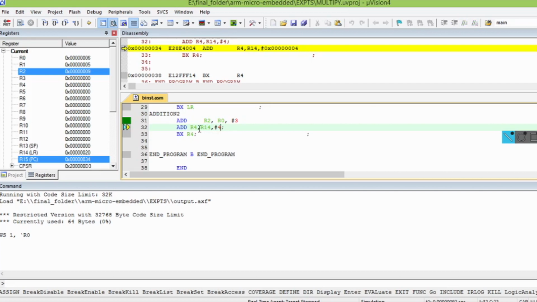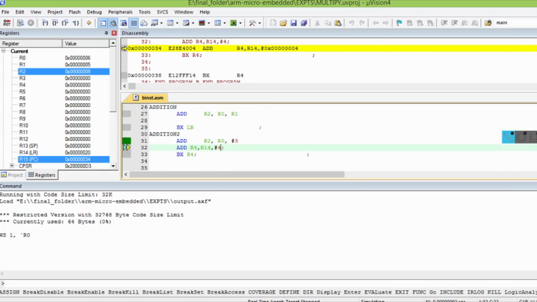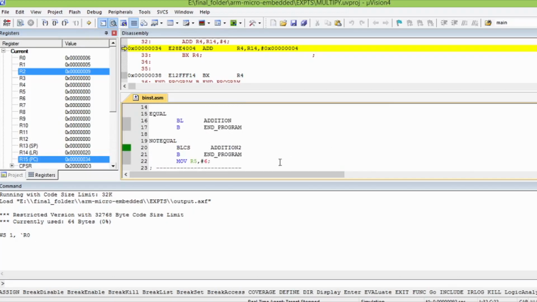So what should that actually do? If you notice here, the link register content is pointing at address 20. So what is stored at address 20? It will be nothing but this address. This is address 20. If I add plus 4 to that, which instruction do you think control should move to?